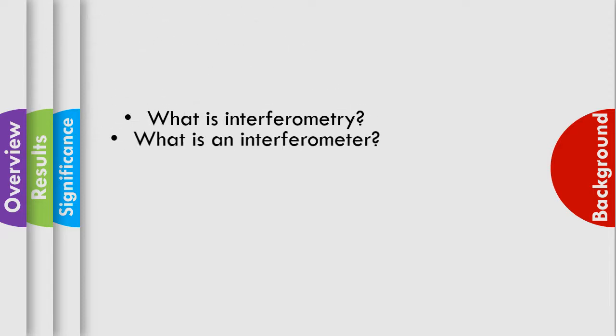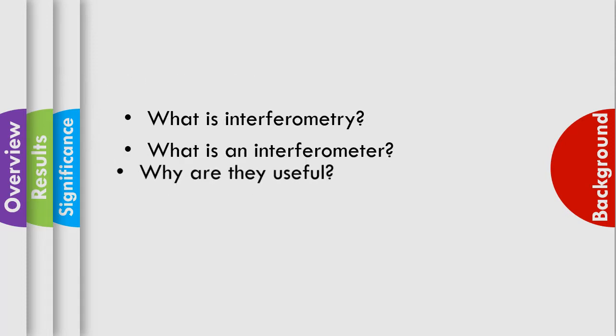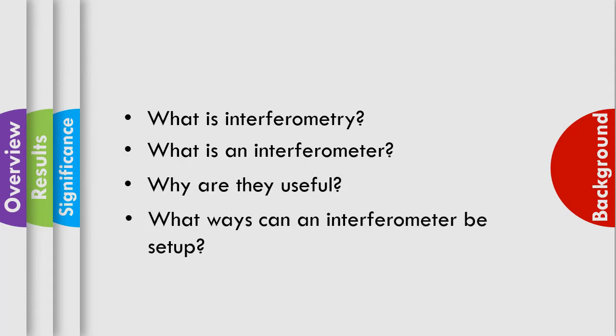In order to start discussing our results from our lab, it's important to discuss a little about the background and significance of interferometry and interferometers. Firstly, let's begin with some background where we'll discuss what is interferometry and how does it work, what is an interferometer, why they are useful, and what are some of the different ways an interferometer can be set up.